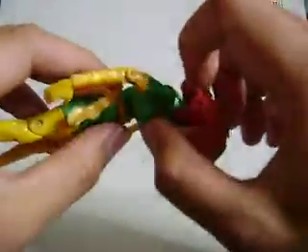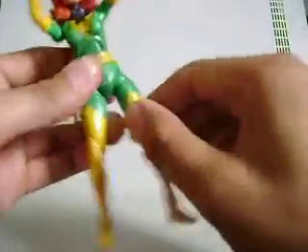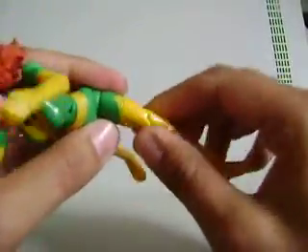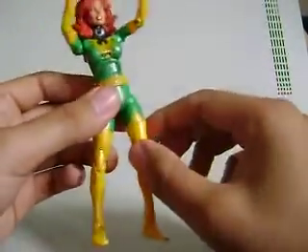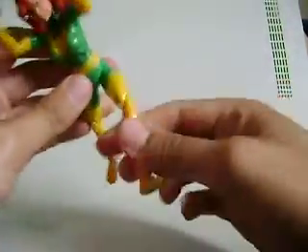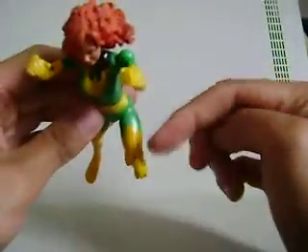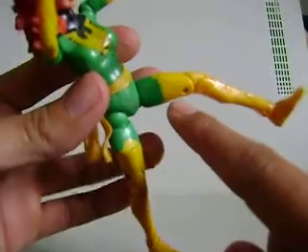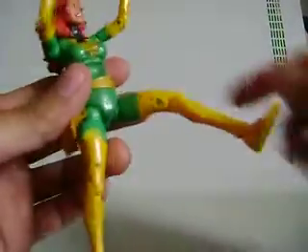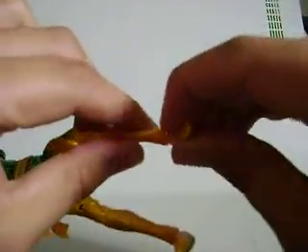The torso joint works pretty well, moves up and down. Waist joint is solid — she has ball joints in her waist, and it makes her pretty flexible; you can move out and forward really well. She has this mid-thigh joint right here, and it's kind of tricky when you pose her — you want to keep track of where these spikes go, because this is part of her thigh-high boots. I do have some paint wear, so the paint will come off if you're not careful with it — you can see it's green plastic underneath. Double-jointed knees. She does have a calf joint right there. Ankle joint moves up and down but doesn't move side to side. And the toe joints work well.